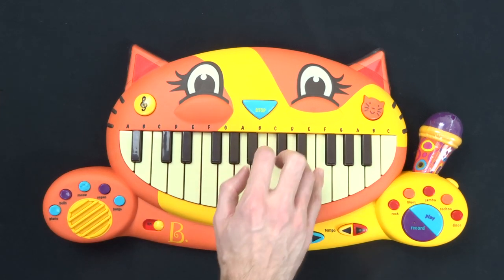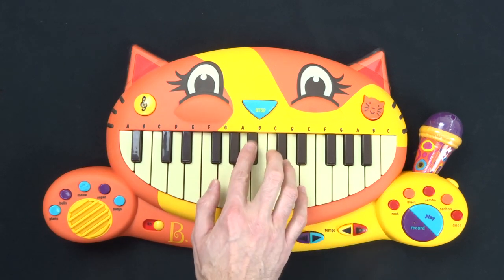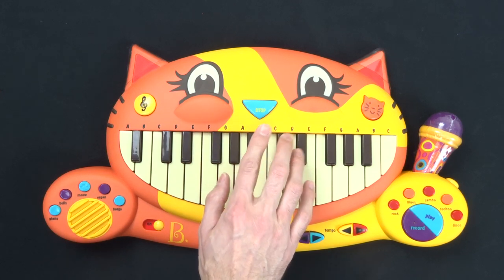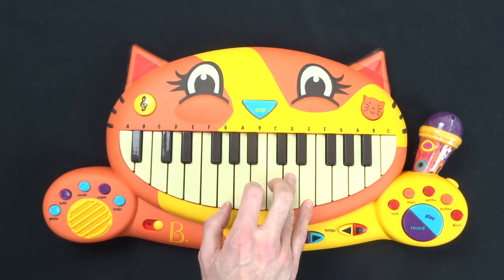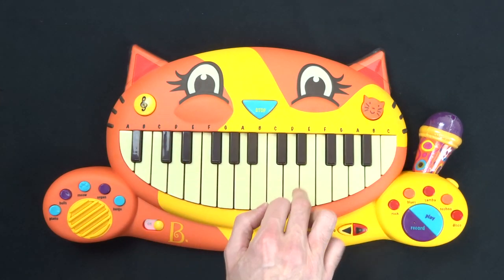E flat, D, G, and then B flat, B flat, C, B flat, C, E flat, D, C. I'll play it one more time really slowly.